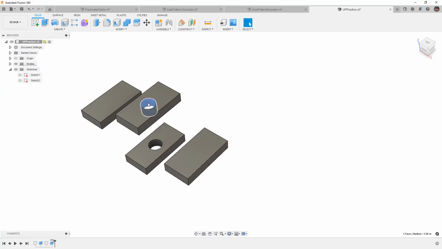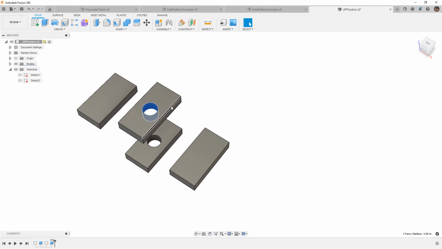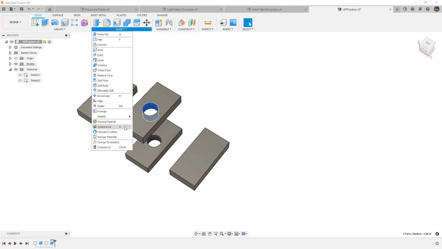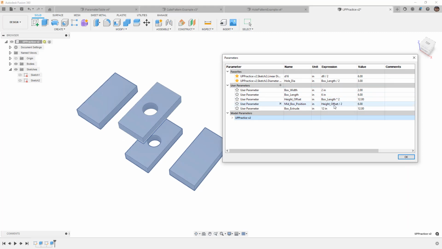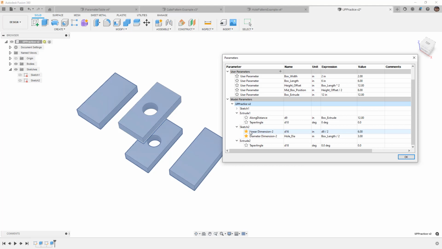So in our example, when we created this hole diameter, it's exactly half of the width of our part. So if we go into change parameters and we take a look at that, the location or the hole size is going to be based off of the specific width of our part. So again, if we go into that sketch, we've got our hole diameter, which is equal to our box length divided by 2. But what happens if we need to make sure that our hole diameter is a round number? And we want to make sure that it always rounds down. Well, that's where the function floor comes in, because floor will allow us to round down to the next whole number.